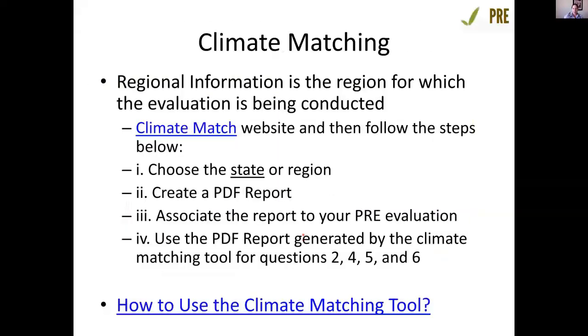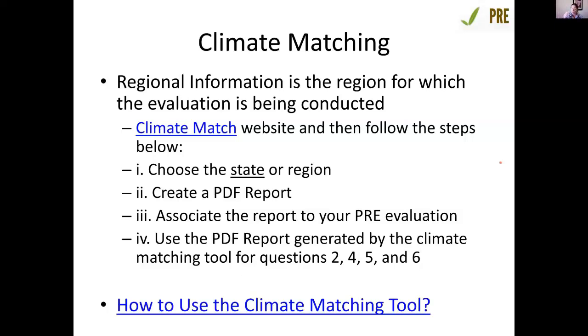Okay, there we go. All right, so you'll see your regional information within the climate matching menu. So you click climate match, go to the website, you follow the steps, you choose your state or region, and in your cases it should be state, for where you are evaluating the plant. You create the PDF report. It just goes ahead and creates it for you.